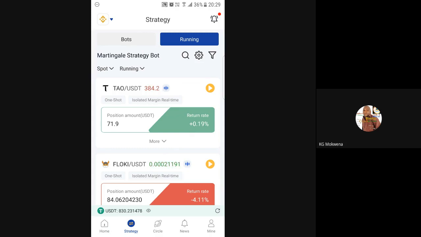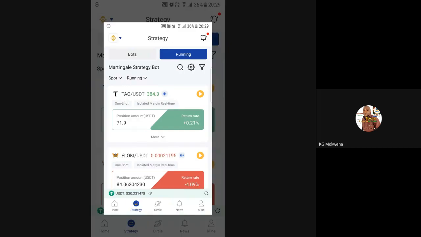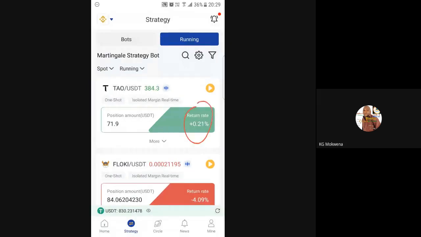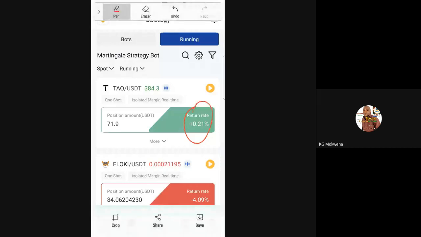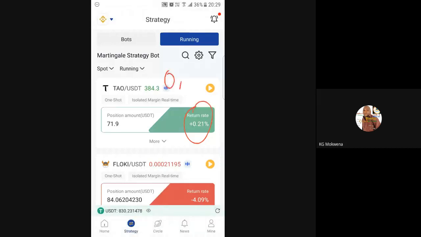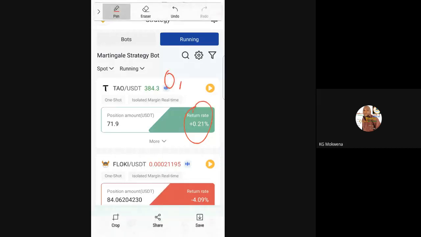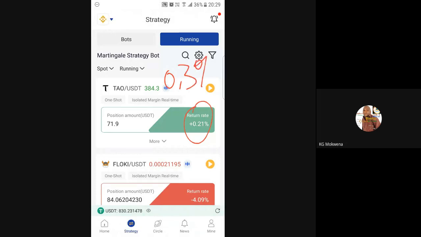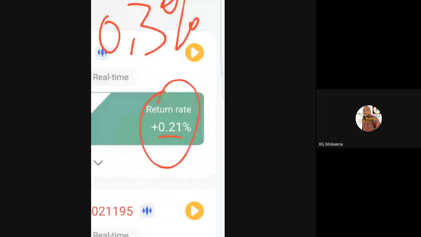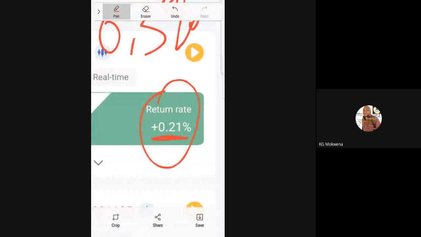When I normally say to people, when the return rate here is more than 0, at least 0.3%, you see, when you see something of this nature, 0.3% here, you can scalp actually.